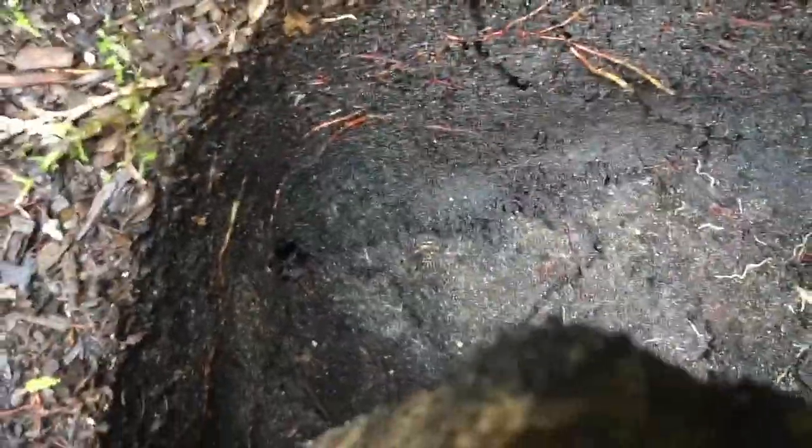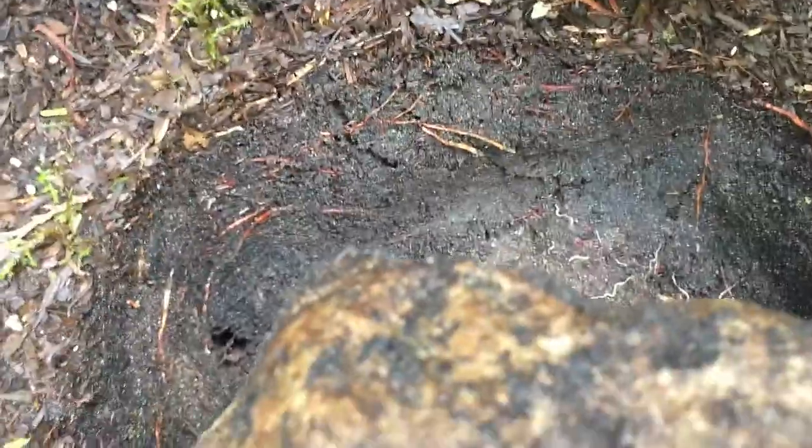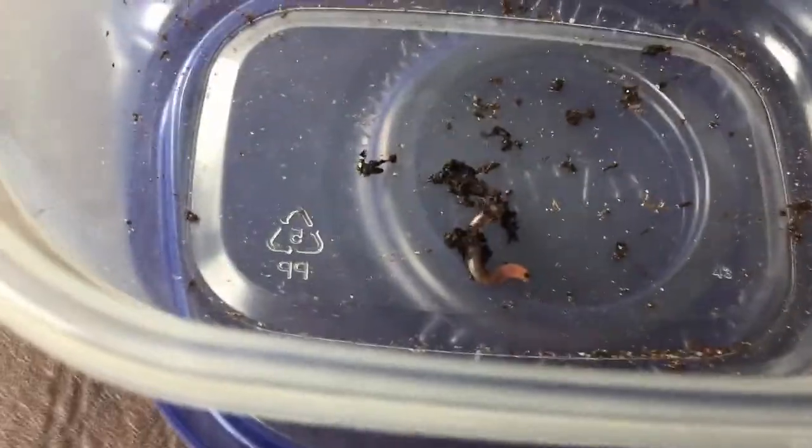Okay, so we do have a centipede here. That's pretty cool. Underneath here though, there's not as much as I could have hoped. I checked under here earlier and there's a few earthworms, and I'm kind of mad they're not here now. But we do have the other side, so we could flip it back, I guess. Is there anything? There is not really anything down there, unfortunately. Alright, well, there are other rocks out here, so we can keep hunting.